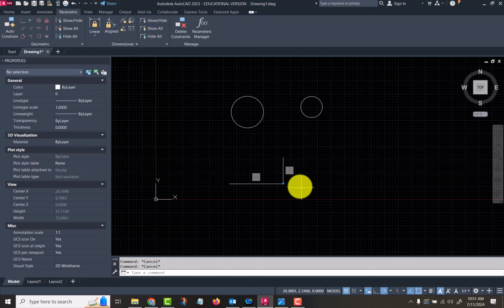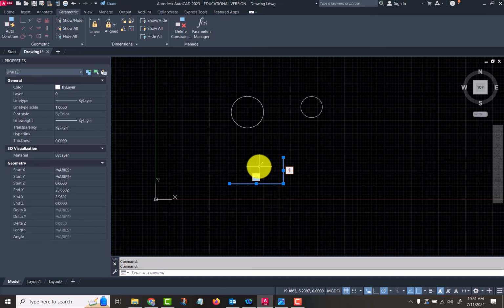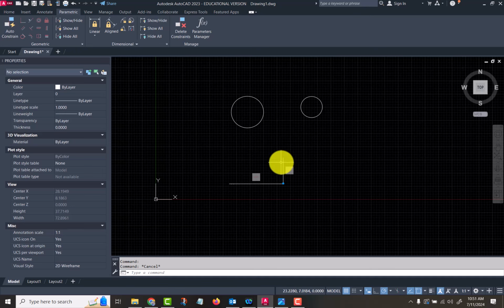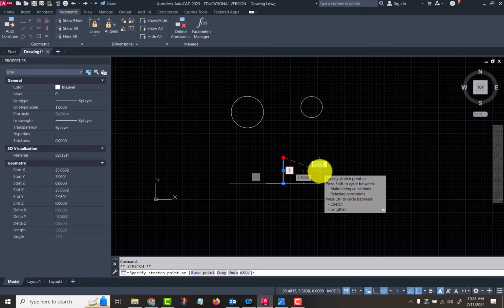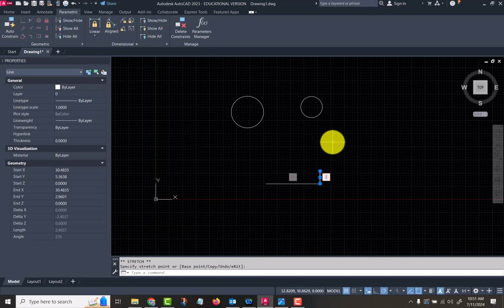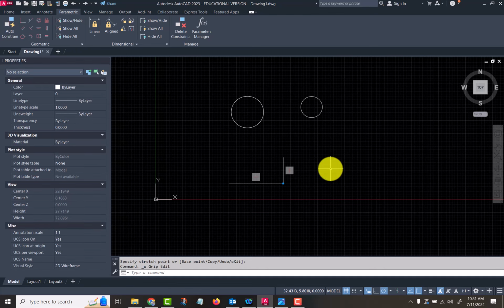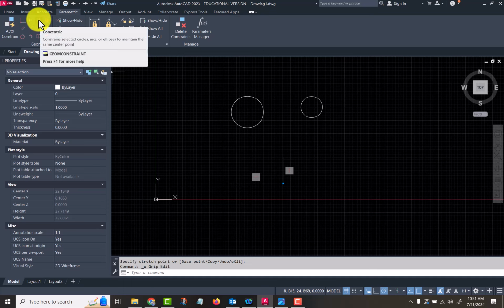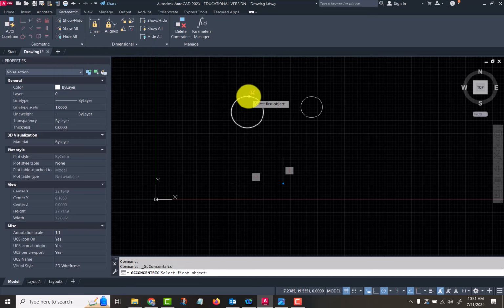Okay. And so now I've put these as being horizontal and vertical, and I've done a coincident constraint on the bottom. Now I could move the entire object, but I can't move that out of being vertical. Okay, so you see I can move the whole object over, and I shortened the length of that line. So that's how those things work. Now, this one is concentric, meaning it will take arcs, circles, and ellipses and apply the same center points.